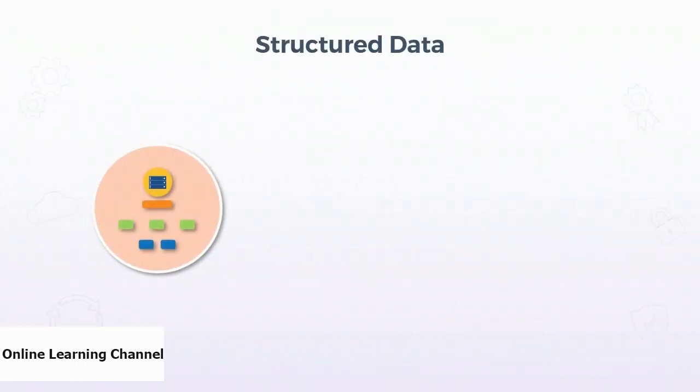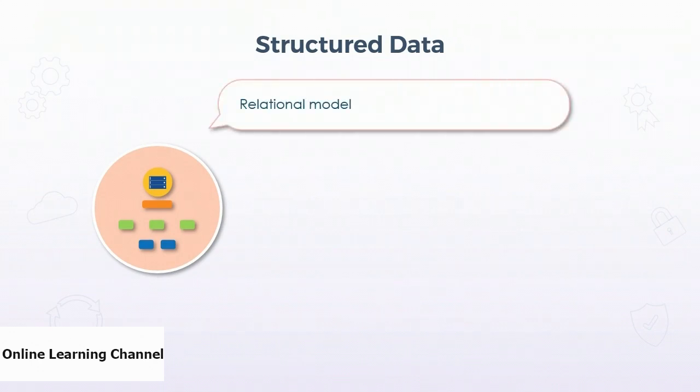First, let's talk about structured data. Now, structured data generally relates to data that has a sort of relational model. In other words, the data has a very well-known set of properties and relationships. For example, imagine a family tree. Each person in the family tree has a known set of properties: a first name, a last name, eye color, height, and so on. Meanwhile, each person has relationships with other people: siblings, parents, children, and so on. The data is highly structured.